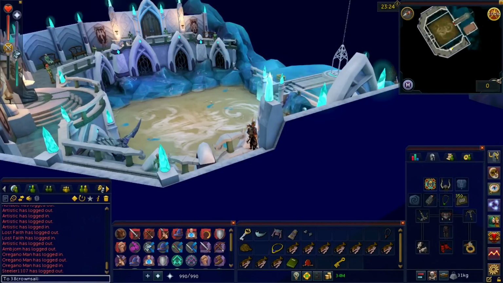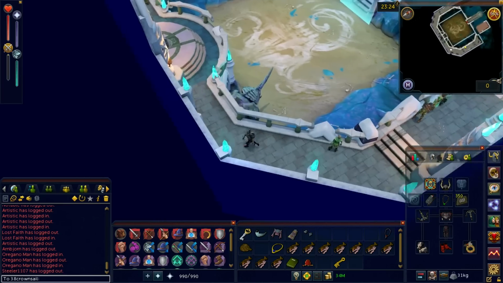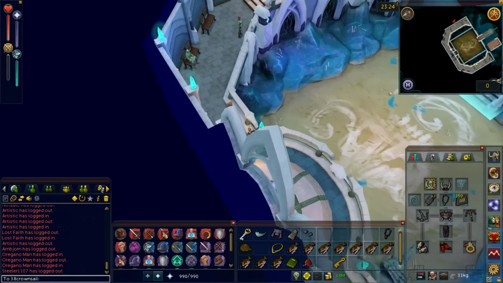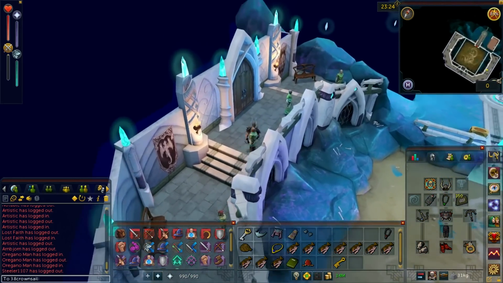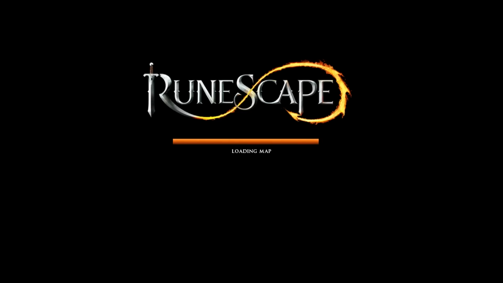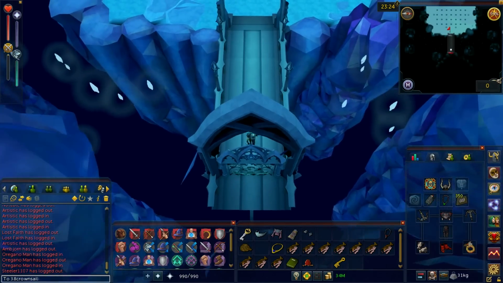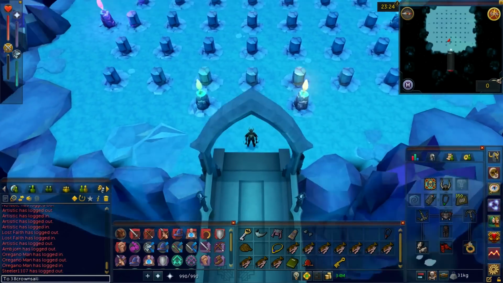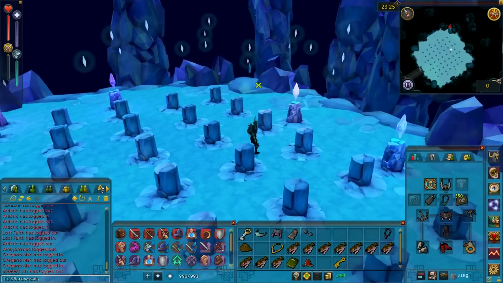You'll then arrive on the east side. You want to go ahead and make your way around to the western side of the balcony. And then you want to go ahead and enter through the door. You then want to enter into the maze to the west and then head down into the southwestern corner where you'll find a shard. Go ahead and take that shard.